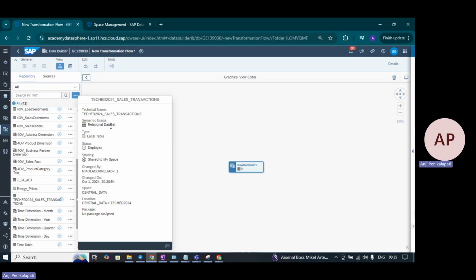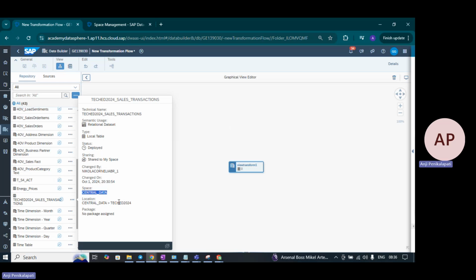This is the technical name of the table. Semantic usage is relational data set. Type is local table. It's deployed, and it shows where it is saved to my space from, and who created or changed it. This is created in the central underscore data space in Datasphere, and in that space they have created this table and shared it with my space.